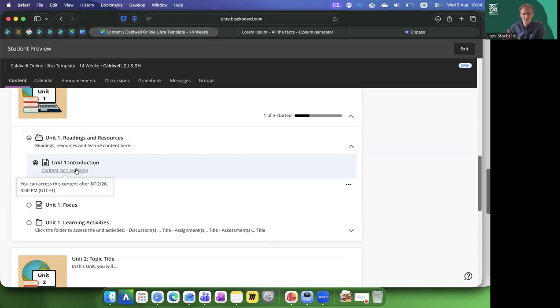If, for whatever reason, you don't want them to know that the content is even there and you want to surprise them with it, or for reasons of segmenting the cohort into different grade boundaries, you don't want certain of those groups to know because you're trying not to demotivate, whatever the reason, there may be other reasons for this, then you would want to choose hide, and then the item simply will not be visible at all. It will simply just appear in the student's view.